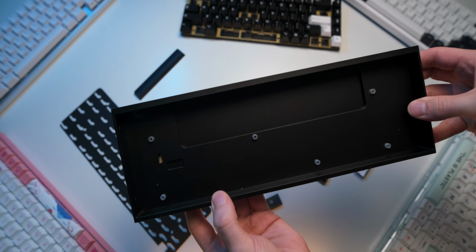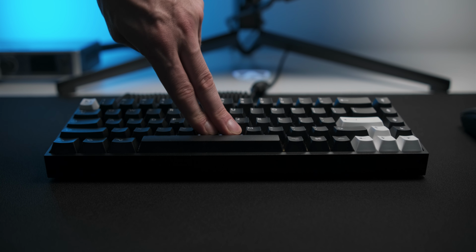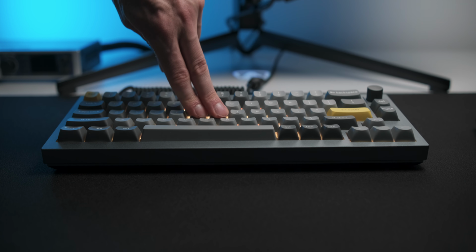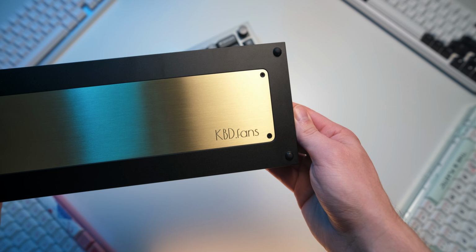Apart from the differences in their sound signature, the main difference between the Q2 and the Tofu65 is their different mounting styles. KBDFans decided to go for a classic tray mount as opposed to the gasket mount of the Q2. In consequence, the Tofu65 has a firmer typing experience with next to no flex, while the Q2 feels a lot softer to type on. There's really no better or worse here. It's entirely up to you if you prefer a softer or a firmer typing feel. And that's one of the biggest deciding factors between these two keyboards, because apart from that, they're pretty evenly matched in terms of their overall quality and value for money.